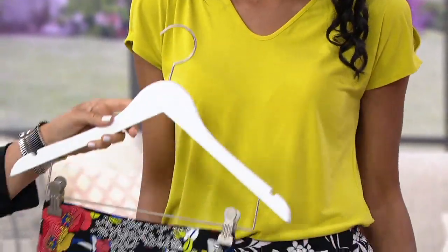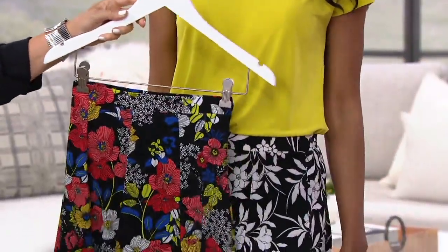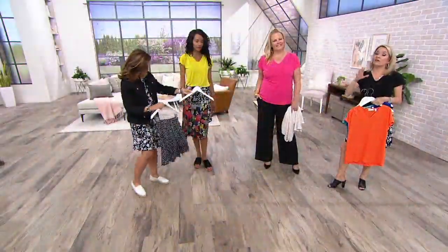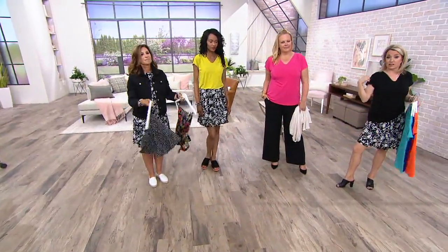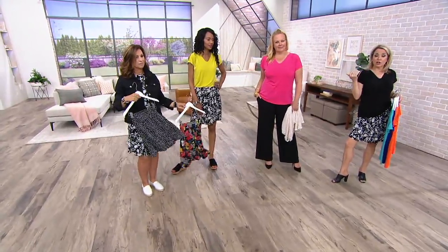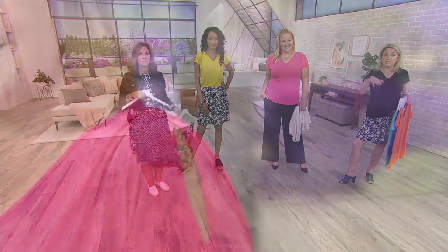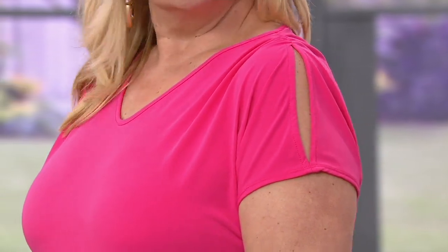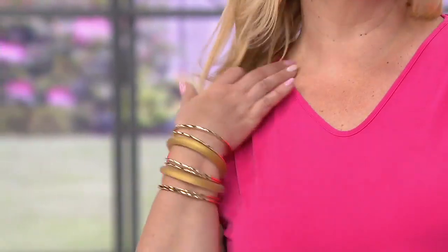Jackie Barbie! And look how cute that looks with the chartreuse — have fun. This shirt is all about having fun. What I really like is you have year-round wear. It's short sleeve and it doesn't cling to the arm at all. You do have the little kind of wink coming in at the opening. Jackie had on the cardigan — if you want to wear this later in the year with a jacket, throw a blazer over it, or a big warm cozy cardigan because it's October. You can do it. You will wear this. Which is why $48.25 on Easy Pay.